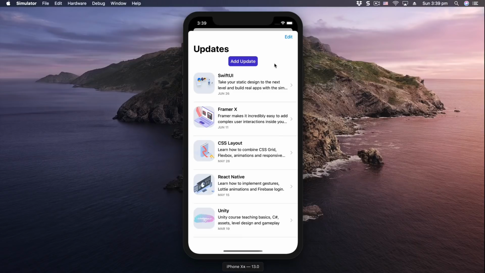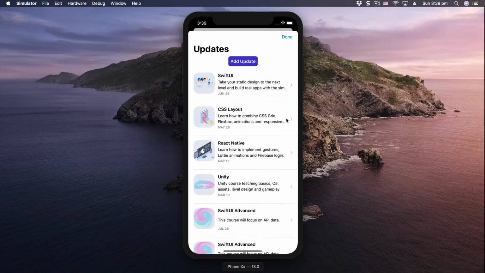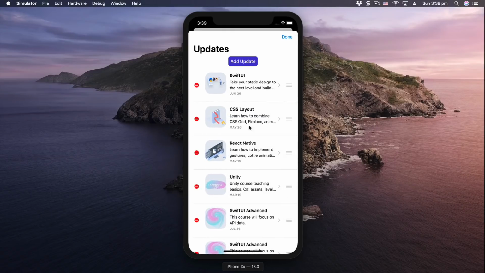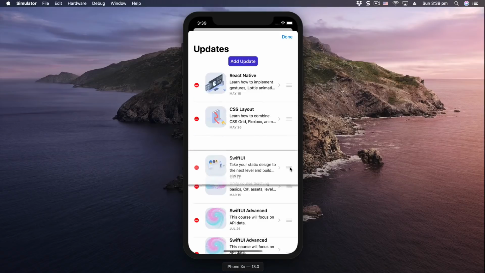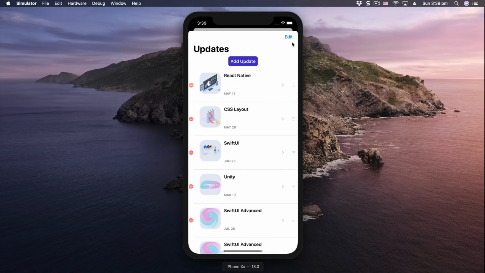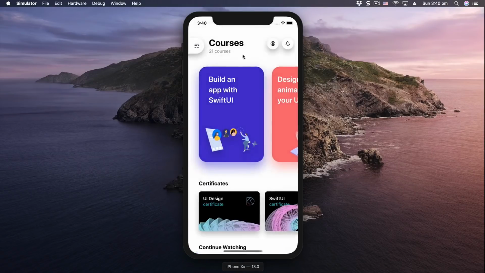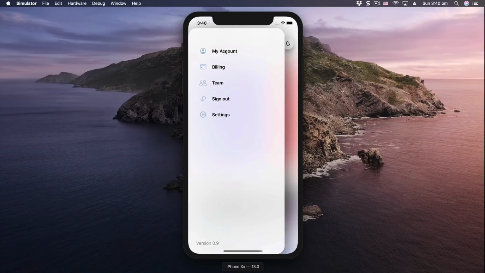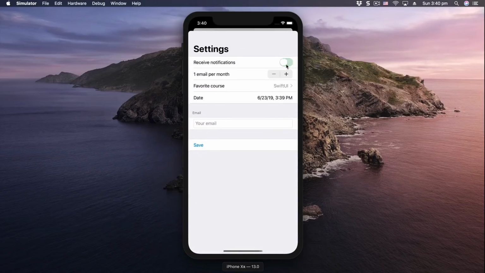We're also going to learn how to manipulate data. So we can add records and then we can delete it like this. We can go to the edit mode, reorder the records, and be done with it. Then I'm gonna cover controls like for settings. So we can have these toggles, on, off, a picker, and a form, then save and get the information.